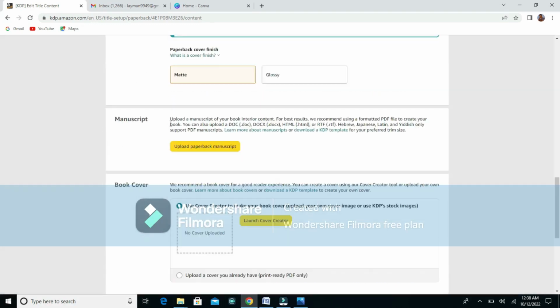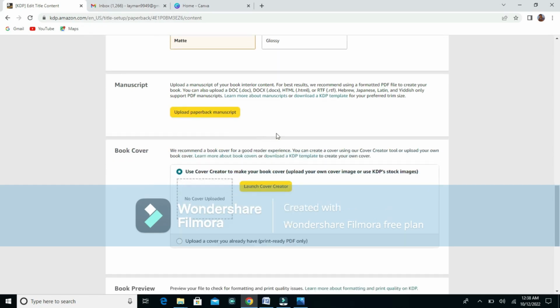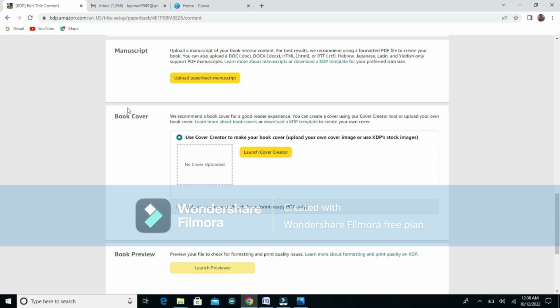And don't forget about the steps. In the first one, the ebook, we use the EPUB format, while in paperback we use the document format. Now after that we have book cover.